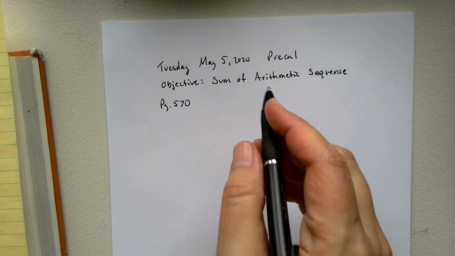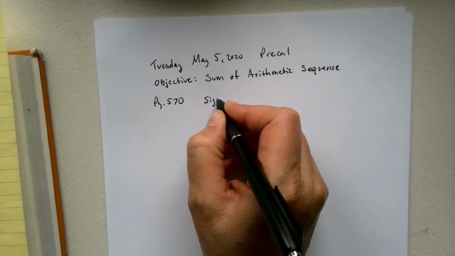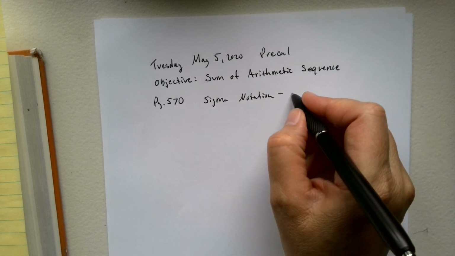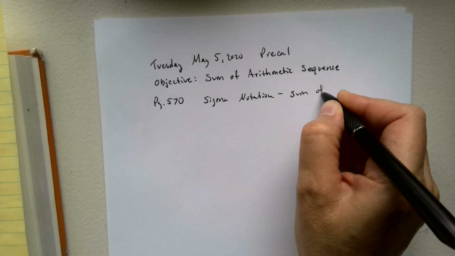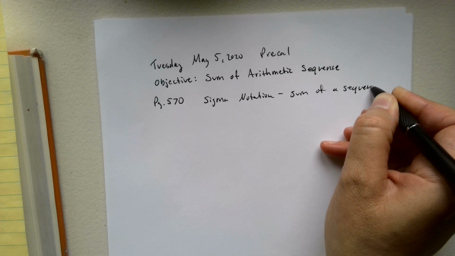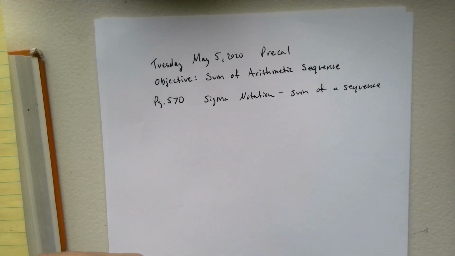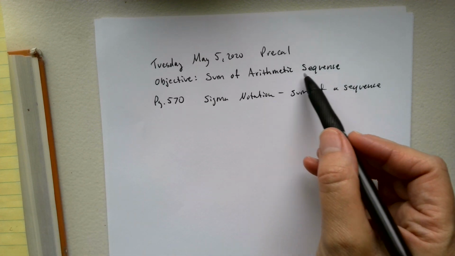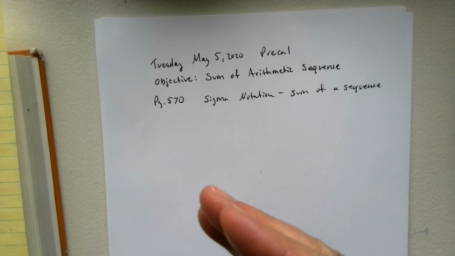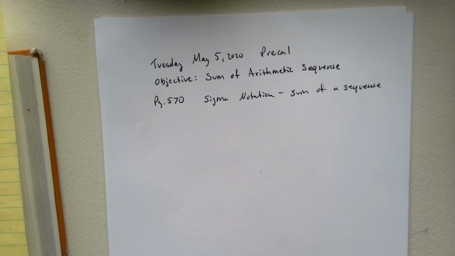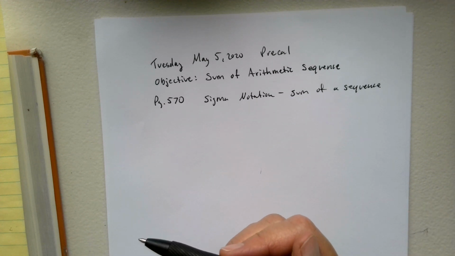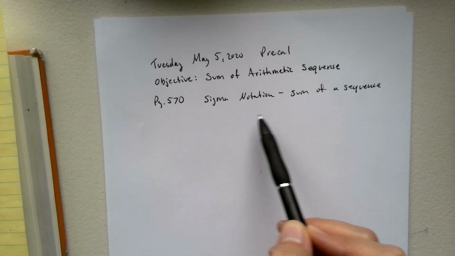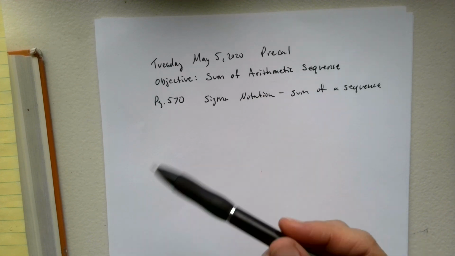Last week, we talked about sigma notation, and sigma notation is what you use to find the sum of a sequence. We were talking about arithmetic sequences yesterday, where something is added to get the next term, so there's a common difference between the terms. Last week we would just write out the sequence and add them all together. If it's an arithmetic sequence, there's a quicker way.